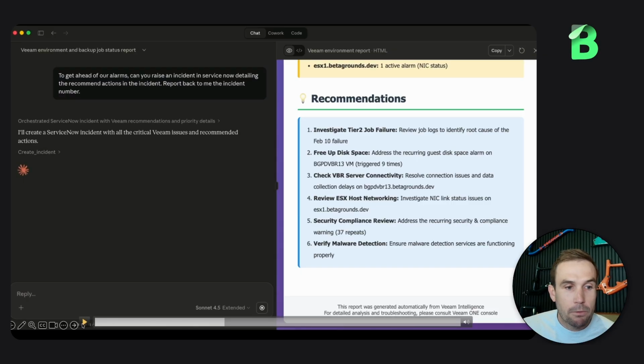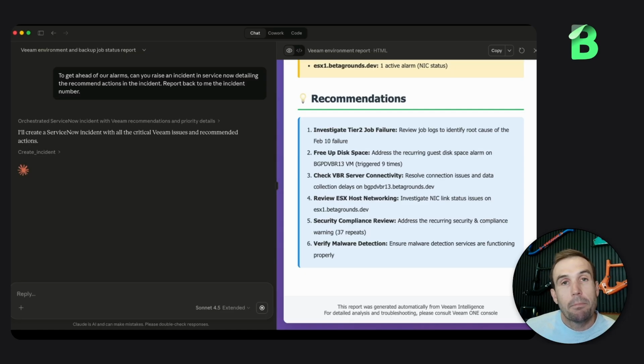I'm going to pause this for a second, because Model Context Protocol is so powerful because we can plug in more than one system. What I've done inside of this desktop here is I've also plugged in a ServiceNow Model Context Protocol server. So all of a sudden, my Claude Desktop is sitting in between, middleware almost, with this big brain, this large language model that's now connecting off to ServiceNow, connecting off to Veeam, and I can orchestrate what I want it to do.